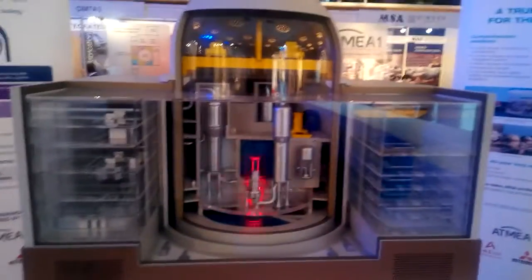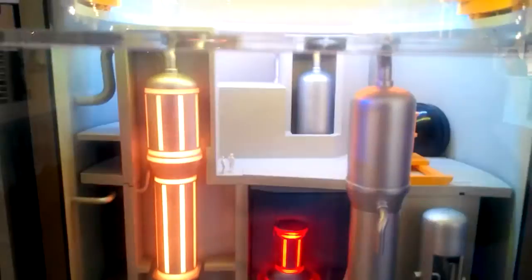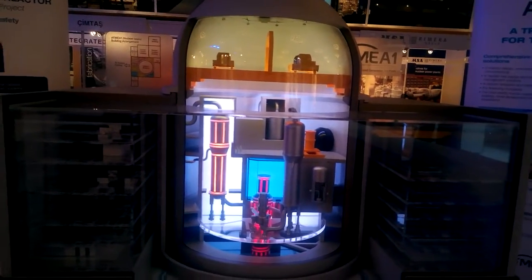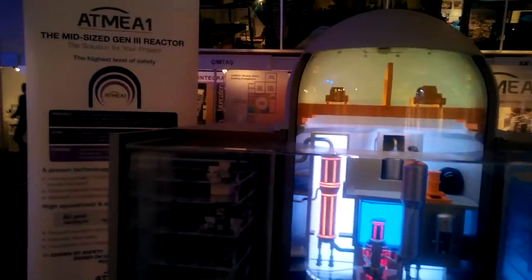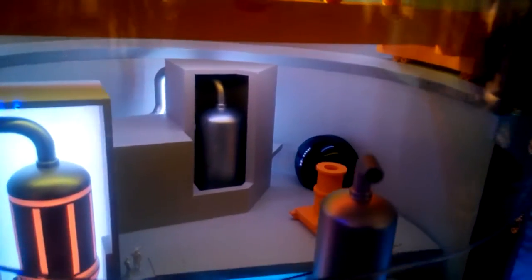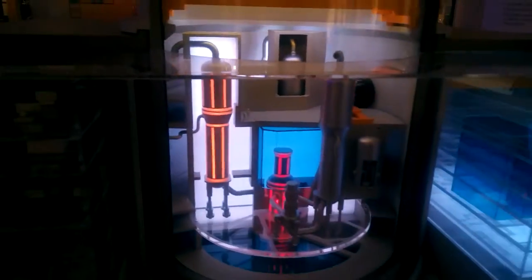The good steam quality and high pressure of more than 70 bars, thanks to the efficiency of the heat exchangers and the optimized operational parameters of the primary system, allow the Atmea-1 reactor to achieve a high thermal efficiency of 37%. This good efficiency makes the Atmea-1 reactor highly economical, as regards less fuel consumption, less spent fuel, and thus less recycling or storage.